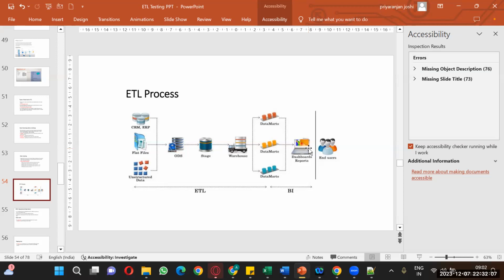Sorry, which one? What case is it? Case statement. Like how in Python you write an if-else statement, similarly in SQL we have the case statement. Suppose you want to show that if the person's age is more than 18, then he's an adult. Then for 18 to 30, you will show one more category.